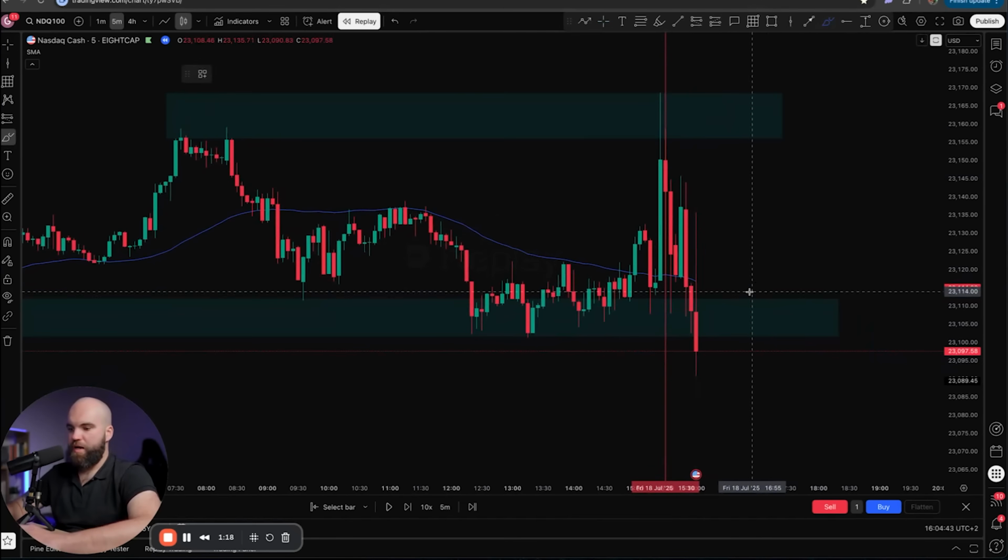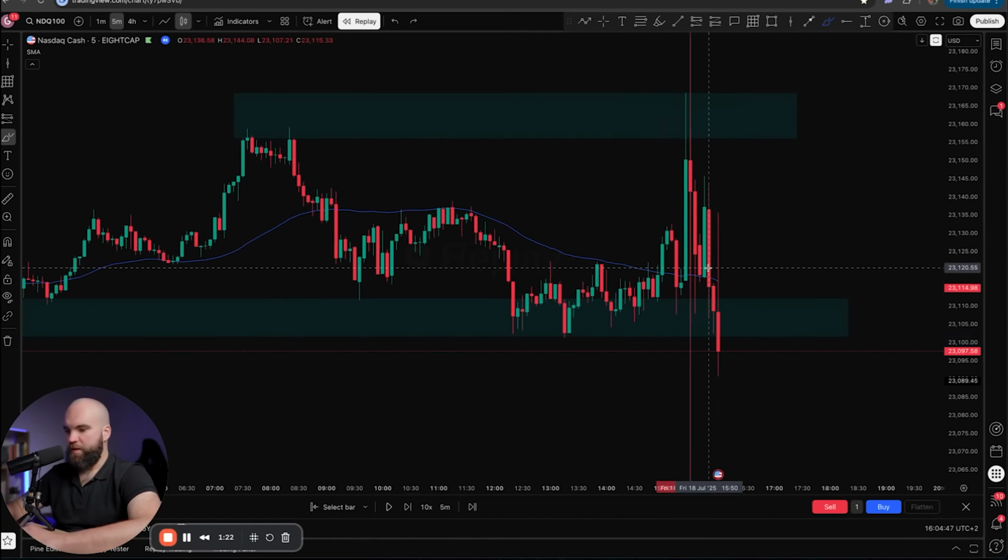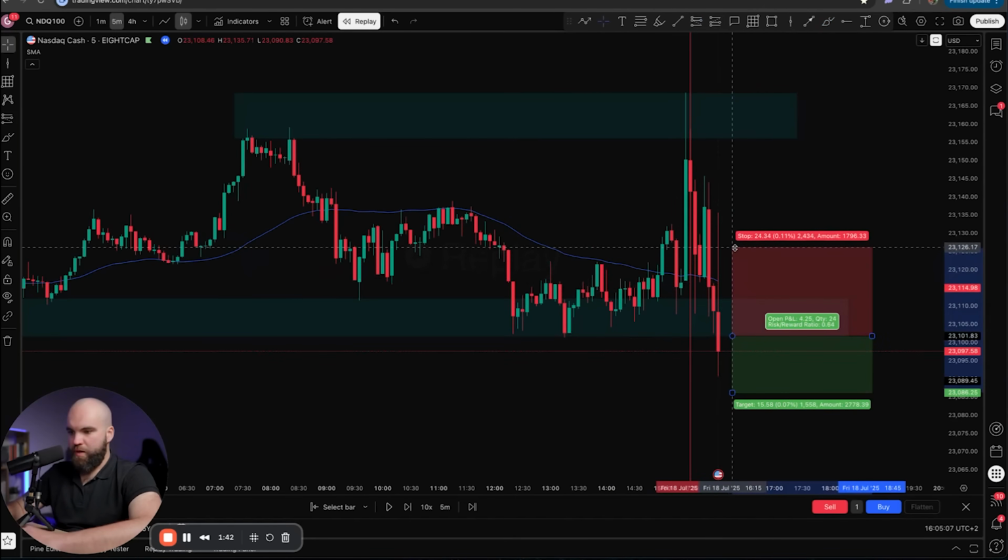So we had price breakout right here, right now, okay, and it's closing below. We've also got price under the 50 simple moving average. So that's 2 out of 3 of our boxes ticked. And now we're going to wait for the third box, the third confirmation, which is price retesting our zone. So we would wait for price to retest the zone. We're going to put in our take profit and stop loss.